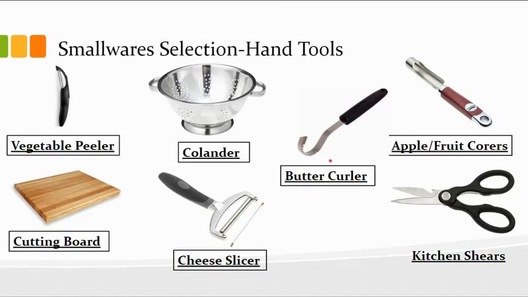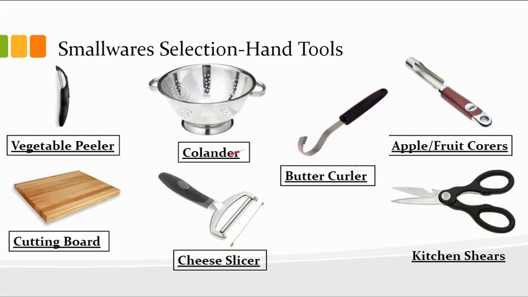Cheese slicer. A butter curler literally does exactly what it says — it's got grooves right here, you take it across the top of your butter and it curls it for decorative purposes only. If you just wanted butter on something, you could just slice it or spoon it out. Apple or fruit corer — you plunge it into the center where the core is, twist, and pull it straight out, removing the core with very minimal loss of product. Kitchen shears — if these are designated kitchen shears, that's all they should be used for. They should not be used to open canned goods or for arts and crafts. If it's meant to be used for food, it should stay being used for food.